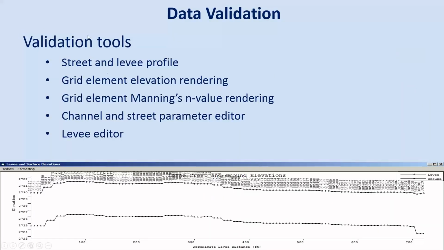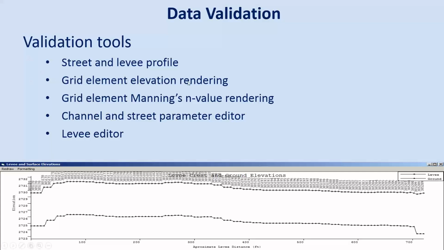There are data validation tools. You have to know whether or not the validation tools in your own model that you're using, HEC-RAS 2D, for example, or some other model, whether or not you can look at the levee profiles and the street profiles.